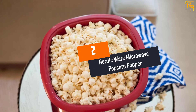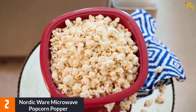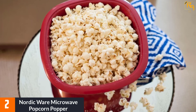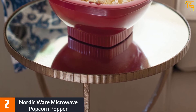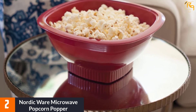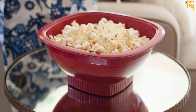At Number 2: Nordic Wear Microwave Popcorn Popper. The Nordic Wear Microwave Popcorn Popper is the best popcorn popper in the market. It is uniquely designed to produce exceptional mouth-watering popcorns. It is made from a strong gemstone material that makes it very strong, durable, and unbreakable. It is fitted with a plastic lid which enhances the efficiency and effectiveness of the cooking process. The popcorns produced can serve up to 12 cups.